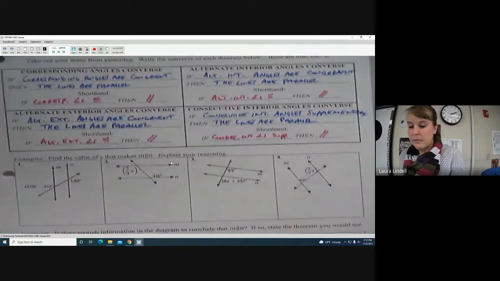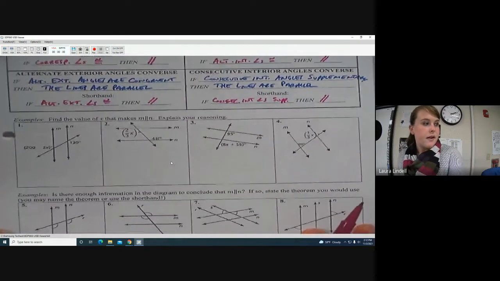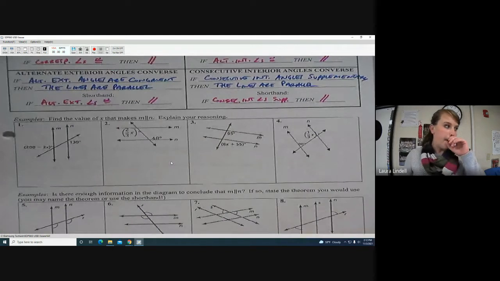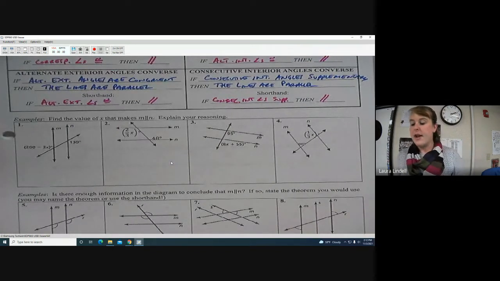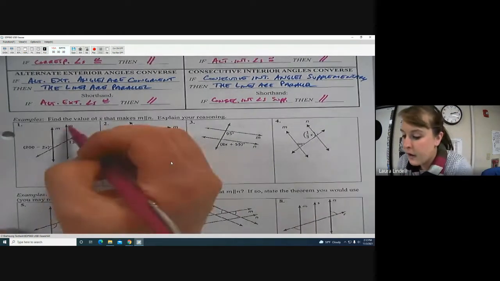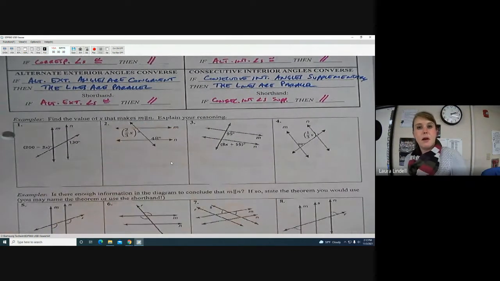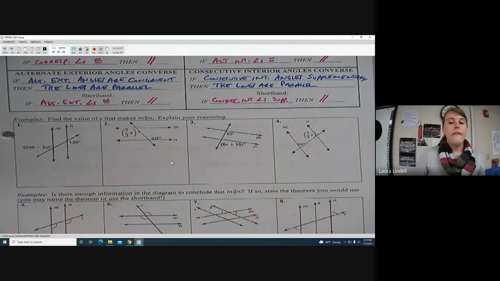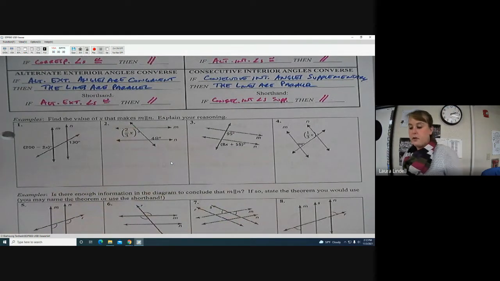So looking down at some of these examples, the first one, we want to, for these first four, find the value of x that makes m parallel to n. So here's m and n, and this is going to look just like the problems that we were doing in 3.2, where we were told that the lines are parallel. This time, we're just finding a value of x and kind of rephrasing the question and saying that this value of x makes the lines parallel. So same exact kind of problem.